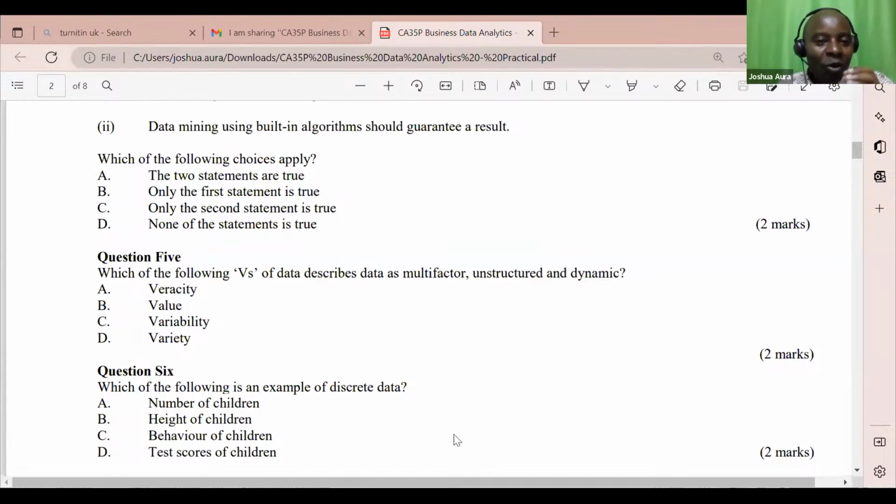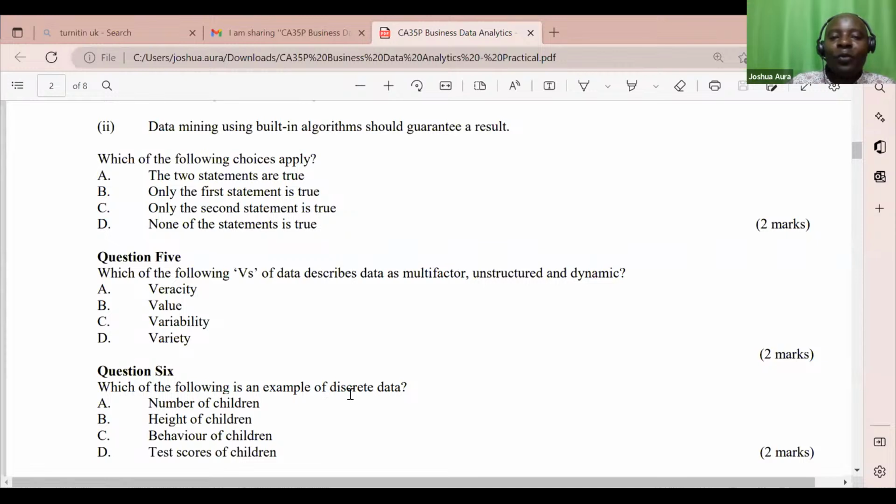Look at the ones given by David Owaga. We have volume, velocity, veracity, variety, and value. Those are the ones that we spoke about. And variety is the one that talks about multivariables, many multi-sources, right? Many sources. So variety is the correct one. And most of you, because I was involved in this, most of you are choosing C, but don't worry. That's why we are here, to correct our wrongs.